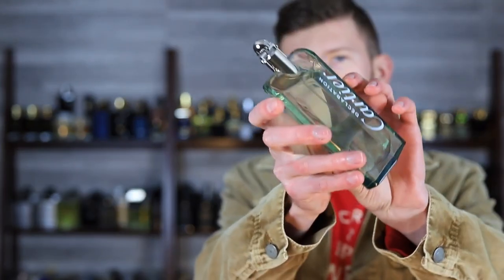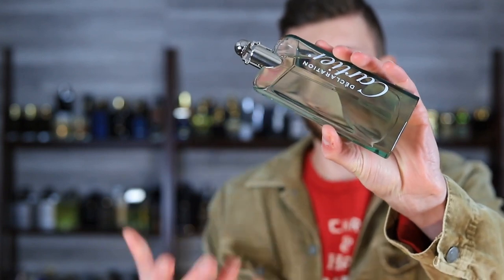Well, you've got to love technology, right? This is the new Cartier Declaration Fresh. You can tell it's unboxed, it's opened, I've sprayed it already. I recorded a first impressions video, and that video file got corrupted — it's toast, there's nothing there. So this is going to be a second impression.